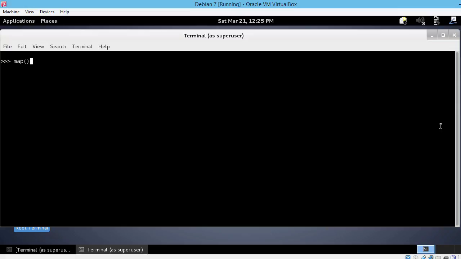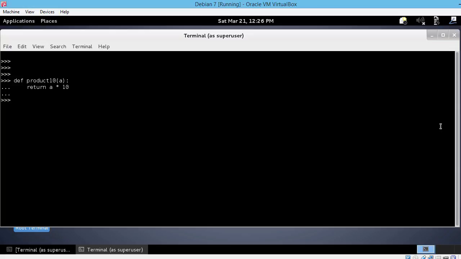The function taken as the first argument may be a previously defined function or a lambda function. So let's try this first using a predefined function that we will create. So let's define a function that takes a parameter and multiplies by 10. Let's say def product10(a): and just return a times 10.